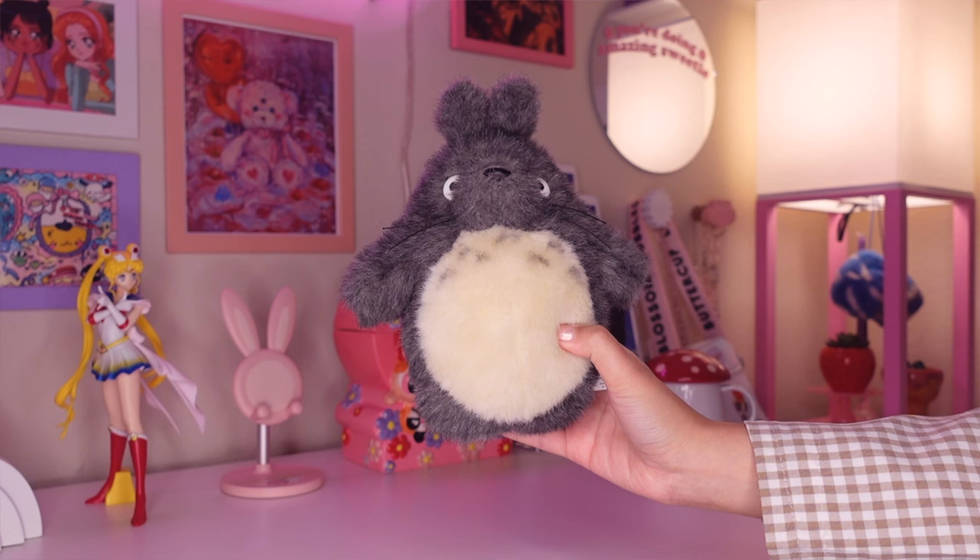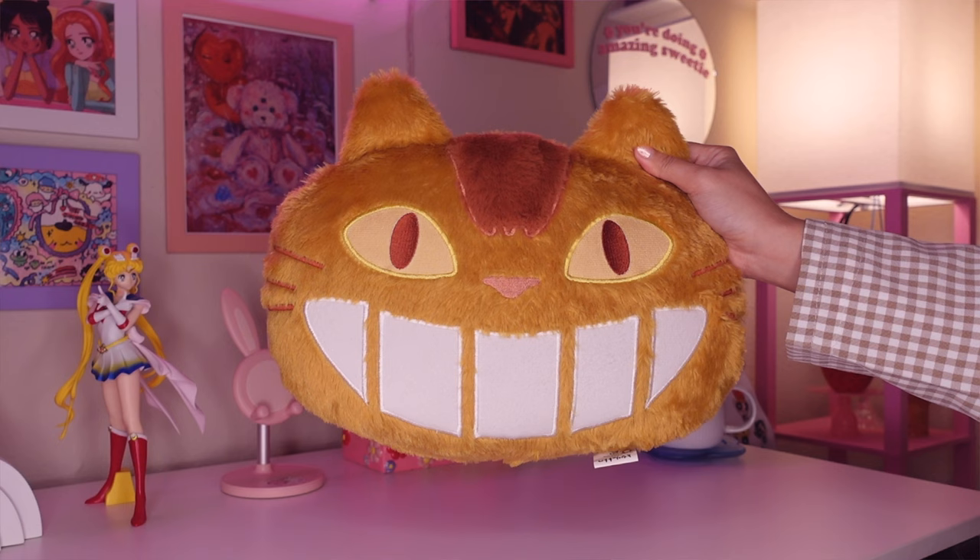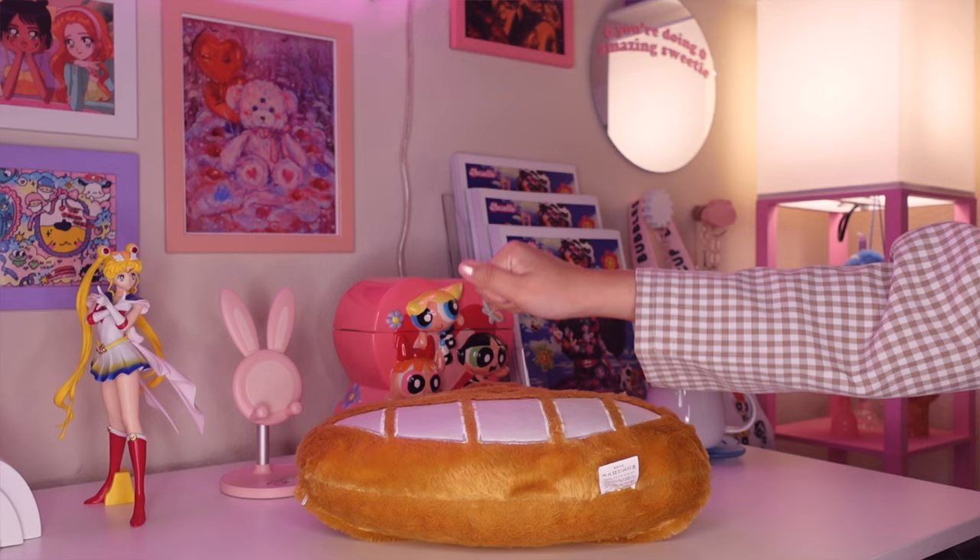The next couple of things are plushes, and honestly I'm just really surprised that I don't have more than two. This first plush is a cute little Totoro one and it's also very special to me because it was gifted to me from my sister when she visited Japan. This other guy is a giant Cat Bus face from My Neighbor Totoro — it's labeled as a seat cushion on Amazon but honestly it is way too hard to be a seat cushion. Every time I sit on it, it hurts, so I just use it as a pillow on my couch or chair.